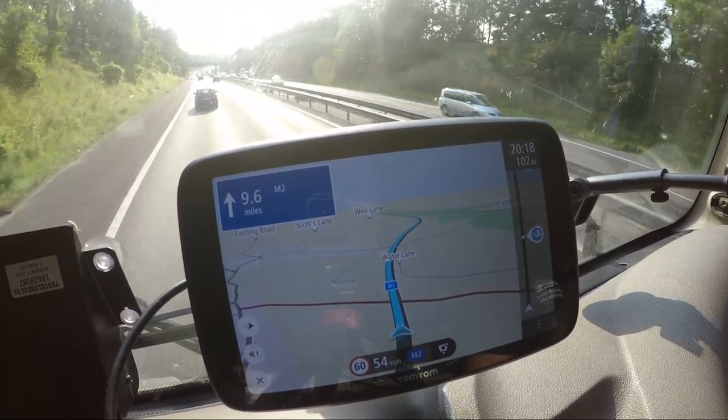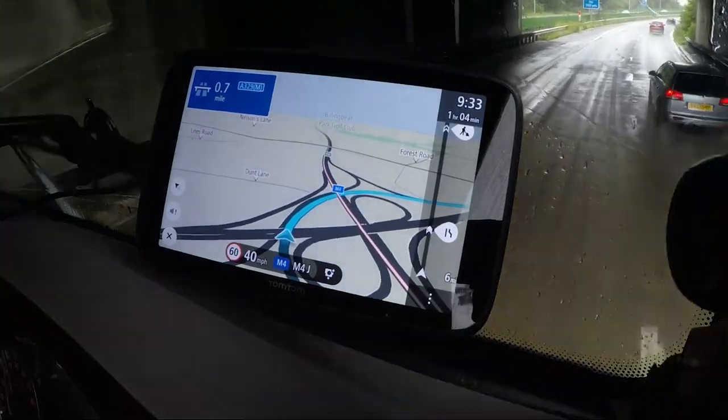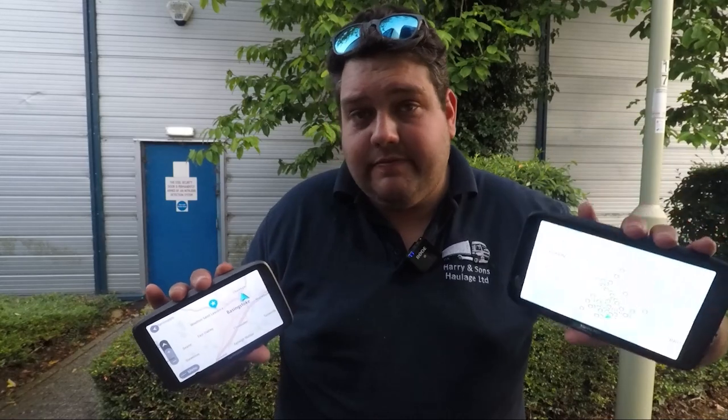I don't want to make this video too long. This is the new TomTom Go Expert — it's very quick, it's bigger, it's faster, brighter, louder, and easier to use over the TomTom Go Professional 6250. The TomTom Go Expert is currently retailing around about £400 in the UK. Is it worth the £400? If you're like me and you like to have the biggest and best out there, then I would say it is absolutely worth the money. If I had to buy one myself, I would. Would I buy one over the 6250? I think I would. It's bigger, faster, louder, brighter — it's just better than the 6250. I 100% would get the Go Expert over the 6250.